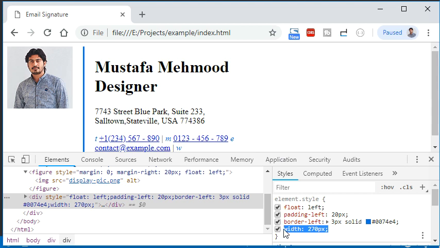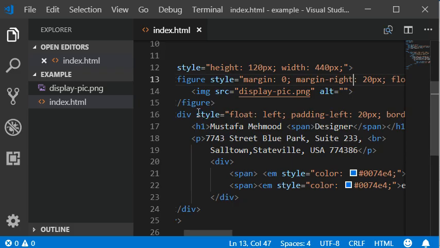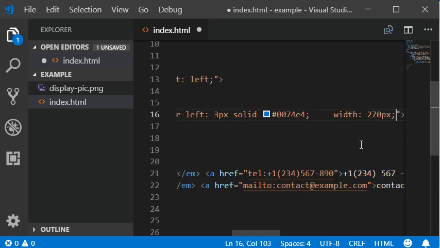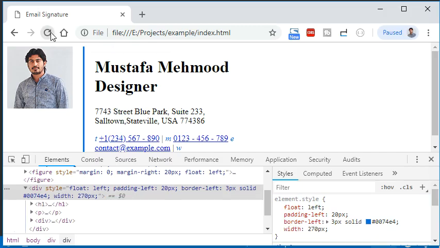So I'm going to copy this and add it in our figure. I have pasted it here. Now all our content is floated.